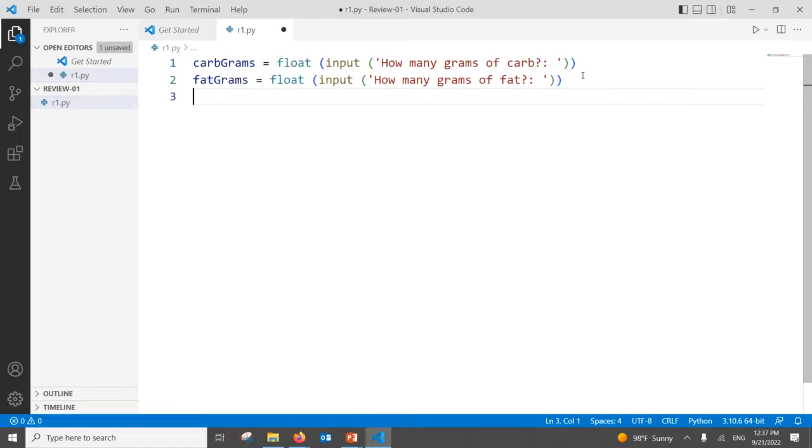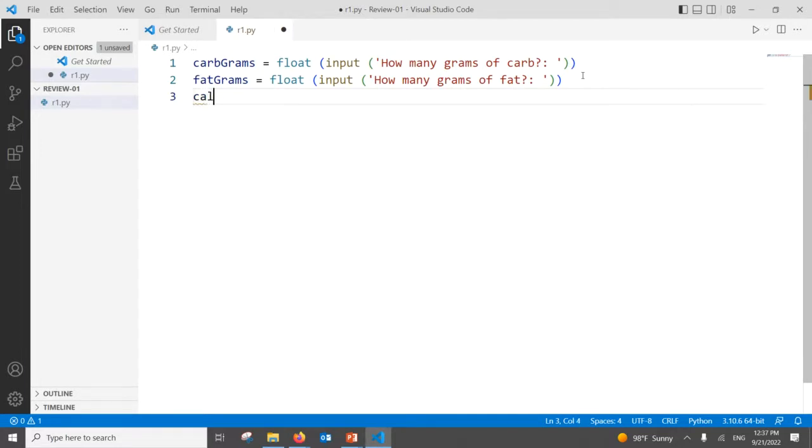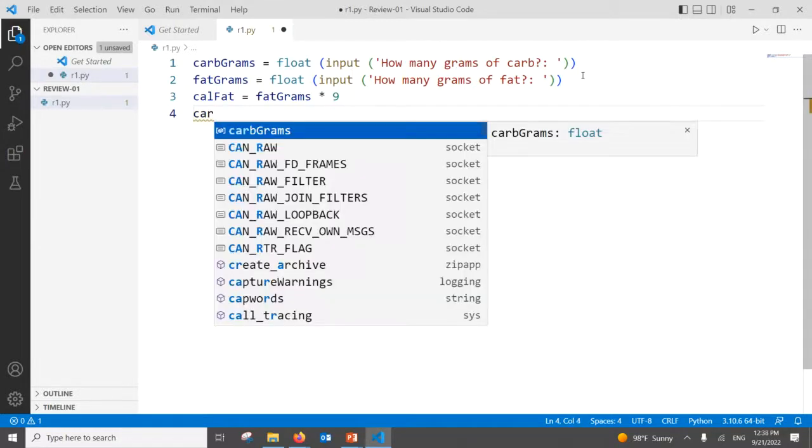So now I have all the input I need from the user, right? Then you can start processing it. You cannot start processing unless you have what? Input. So I can say now calories from fat is equal to what? Fat grams times 9. Yes or no? That's what they told us. Right?